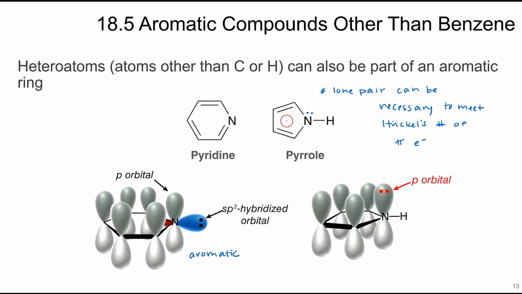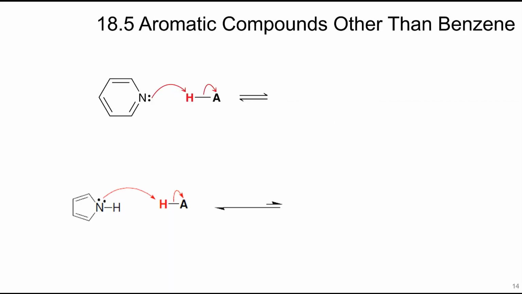So if we look at pyrrole here, if we don't include the lone pair from nitrogen, we only have 2 pairs of electrons, which is the even number. If we include the electron pair from nitrogen, now we have a continuous pi electron system. So this is part of the p system. This is also aromatic. If a lone pair is necessary to make it aromatic, the electrons will not be as basic. So in this example, we didn't need that nitrogen lone pair.